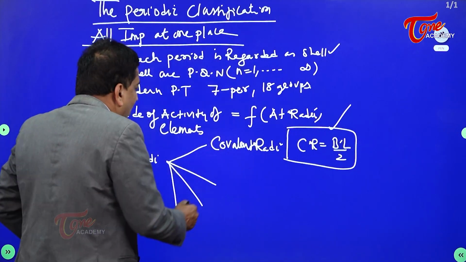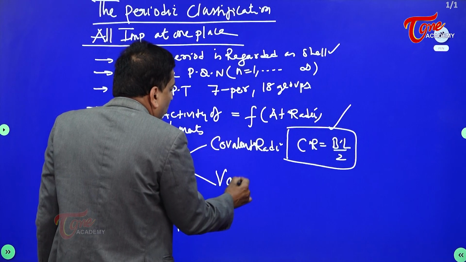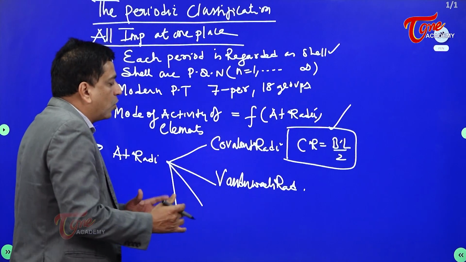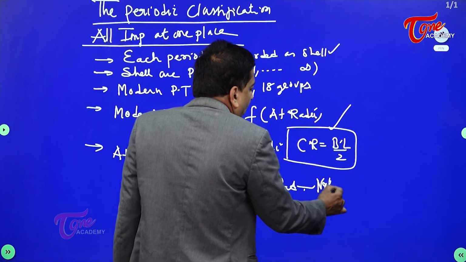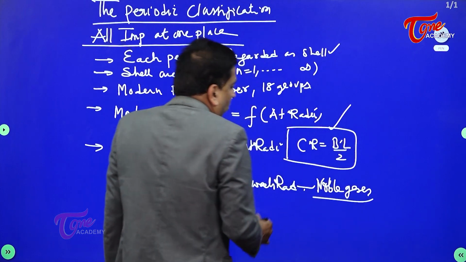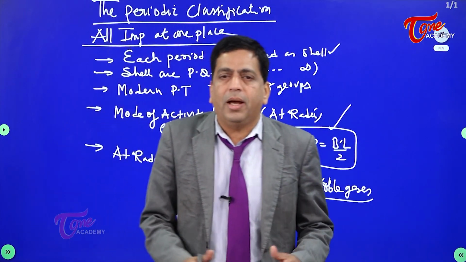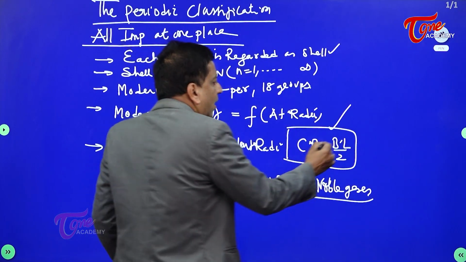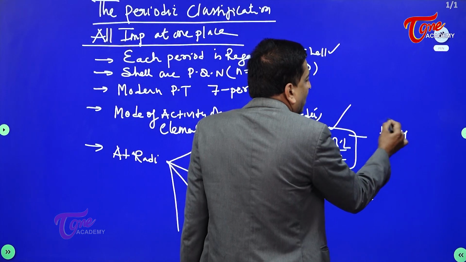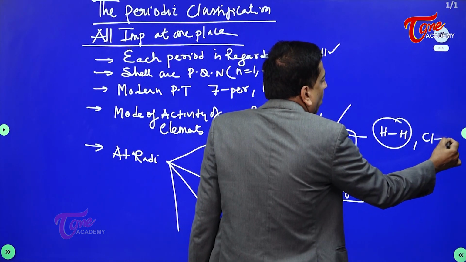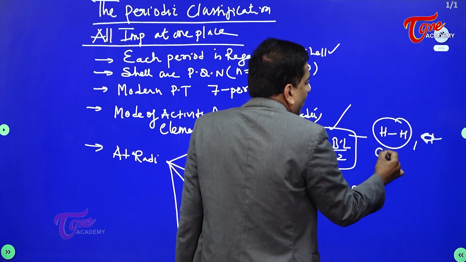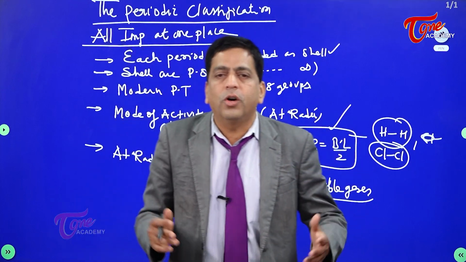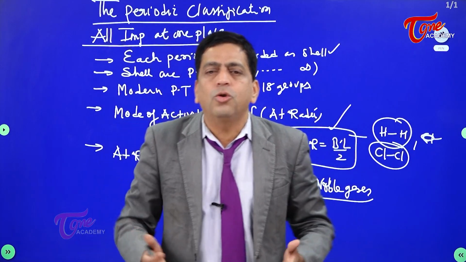And the second one is van der Waals radius. And this is mostly for atoms that don't participate in bonding. That's noble gases, right? Never apply van der Waals radius for covalent radius, because covalent radii is applicable for atoms that participate in bonding, like chlorine, chlorine. This is most applicable to the single bonds, hydrogen, hydrogen, chlorine, chlorine, where that is the bond length, and you divide it by 2, you get what?